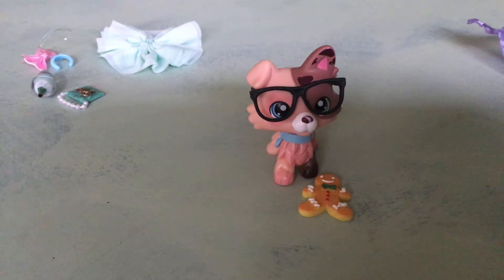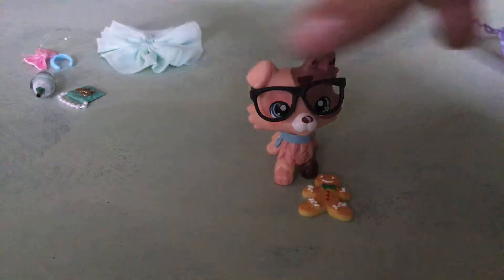Now to be opening the LPS — oh, it's a cocker spaniel! Yay! This is like my first cocker spaniel ever. I think I'll use her in my new series called Plastic Surgery. She comes with a working bobble head. I don't know why I got this cocker spaniel, but whatever — she's cute.